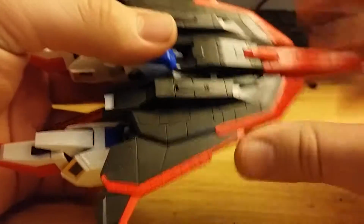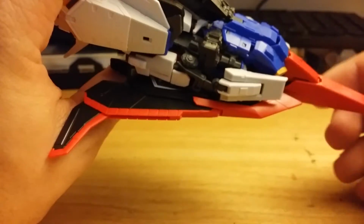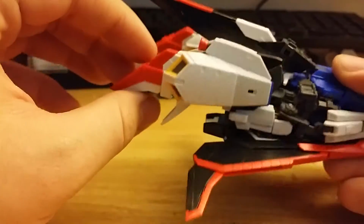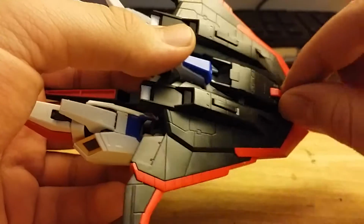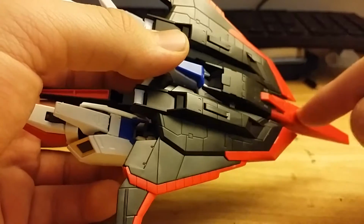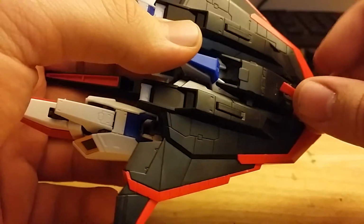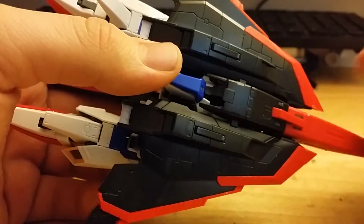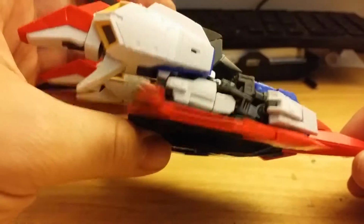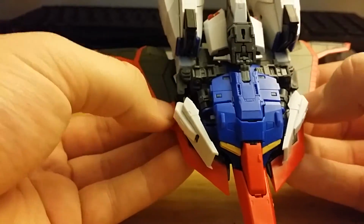What's really surprising is that you don't see any jet on the other side. All you can see is on top. On the bottom it is just smooth, black, and flat, mainly. You can see a little bit right here, but it's not really enough to complain. Right here, and right here, you can pop these off and place landing gear there. But I haven't really cut those out. That's mainly for display and doesn't really aid anything in any mode other than displaying in jet mode. And really, even though the jet mode's great, you do not get this for the jet mode. You get it because it is a Gundam which can transform and looks really cool.